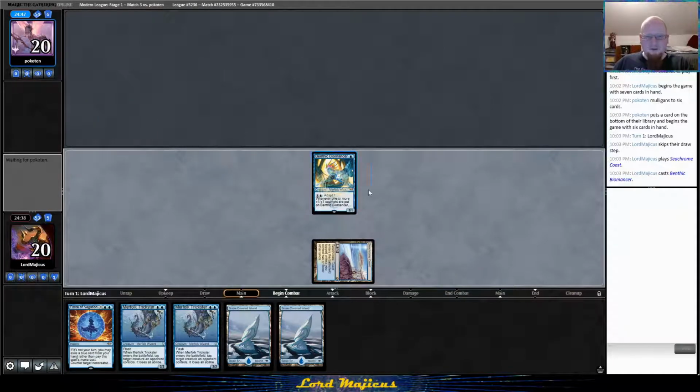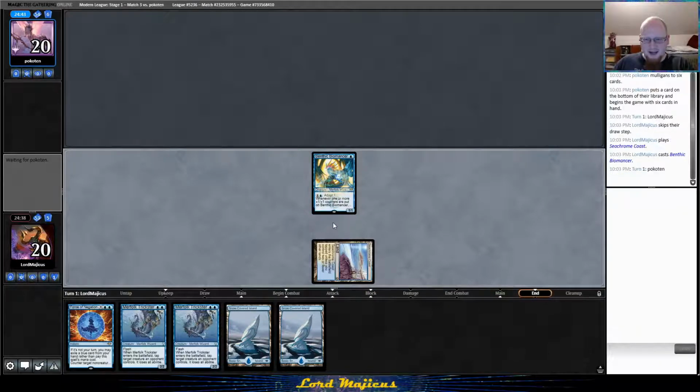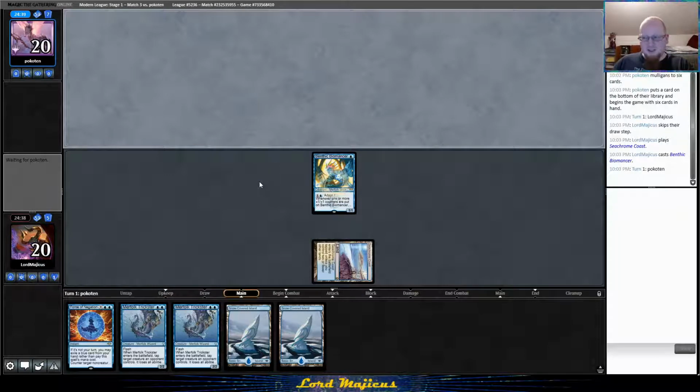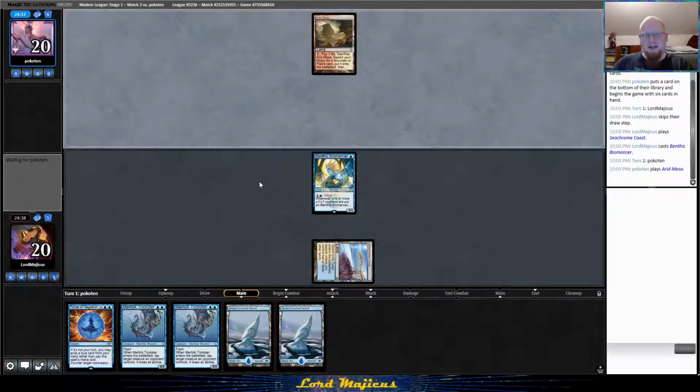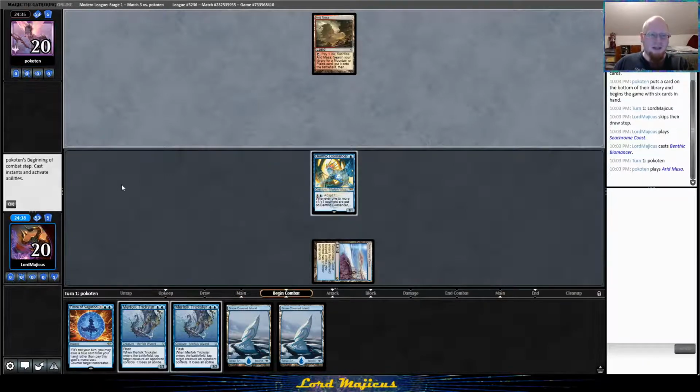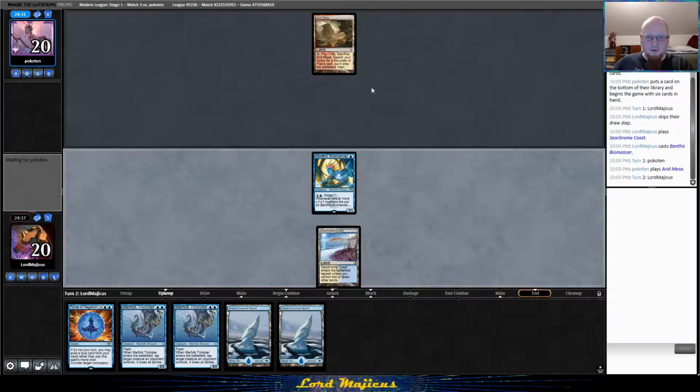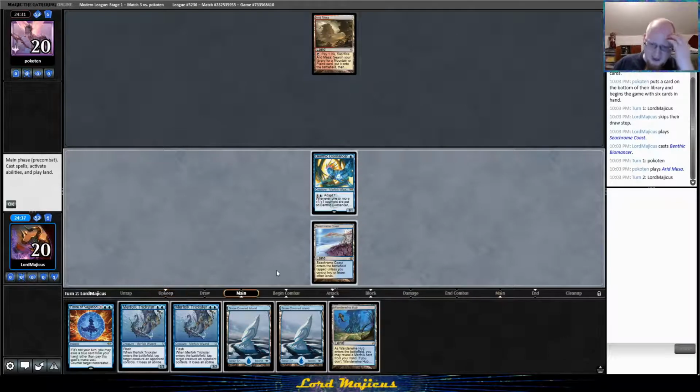I think everybody knows Modern is not a turn 4 format, but Wizards of the Coast has not ever actually updated what their vision of Modern is supposed to be. Which is kind of frustrating because they actually promised that they were going to do that and they just never did. So this looks like either Burn... I mean, okay, so this is one of the red decks for sure.